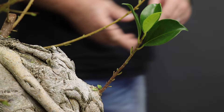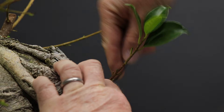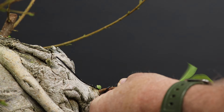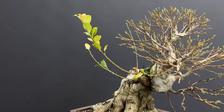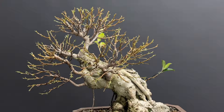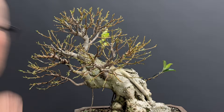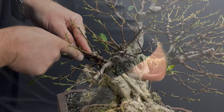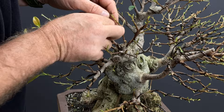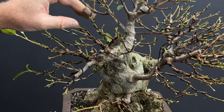Although very thin at the moment, this branch I think is going to be very important for the future canopy and structure of the tree. The first step will be to wire the branch slightly down, and I have not trimmed off any of the leaves at the tip — this is to ensure that the branch will continue extending and become thicker. It's always a good idea to start wiring a tree from the lowest branch moving up into the apex, as this sets the tone for the rest of the tree and ensures sufficient space to create volume of ramification. Anodized aluminium wire is the ideal material to use — it is very malleable and therefore shouldn't damage the bark of this ficus at all.